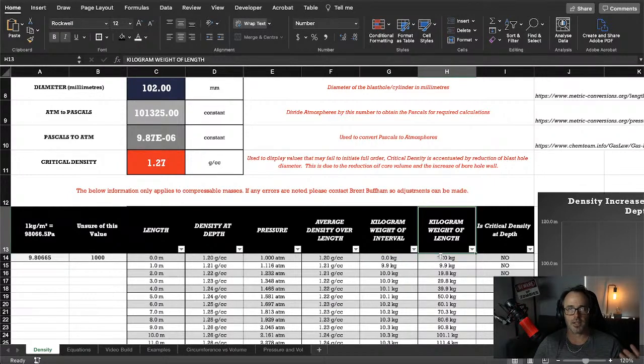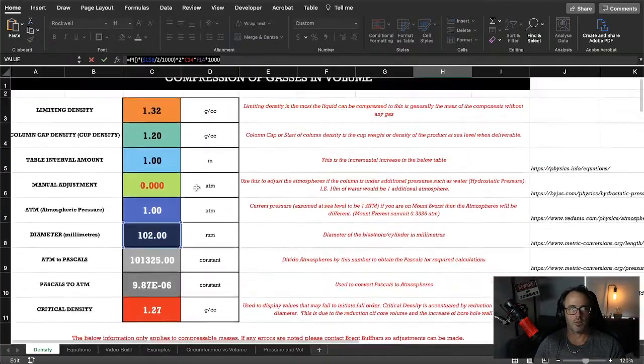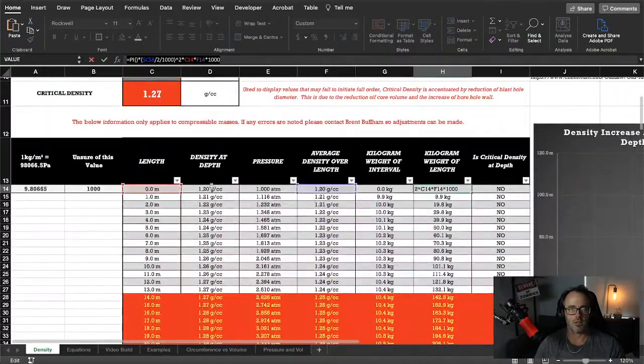Now, this is one of those old tried and tested calculations, which is just the diameter of the hole times the density times the length, all that sort of stuff, which is pi r squared. So let's have a little crack at this equation over there. Essentially we're looking at the average density value and the length, and then we're looking at the millimeters, so we need to know the diameter, and that's pretty much it. It's a pretty easy calculation. So let's close that one.